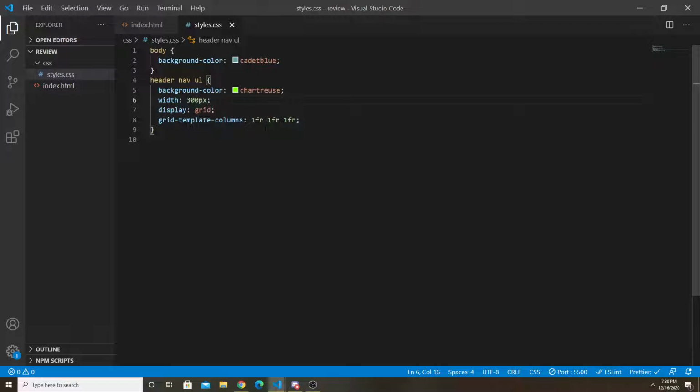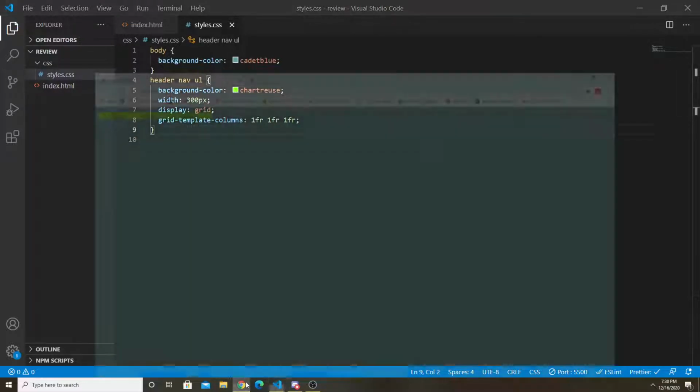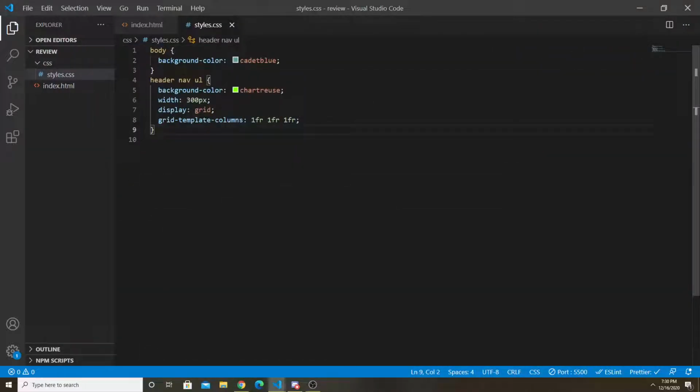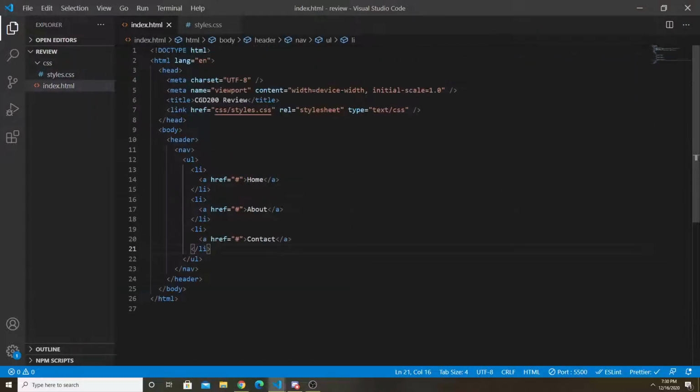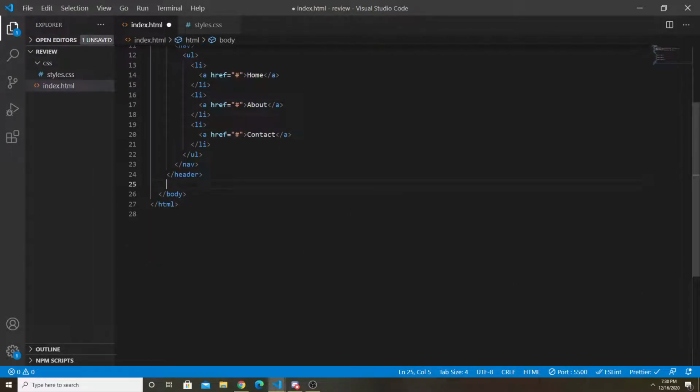We could use grid template columns, but we can also use grid template areas. Grid template areas would be more useful if, let's say, after the header, this is like a shopping cart or something.